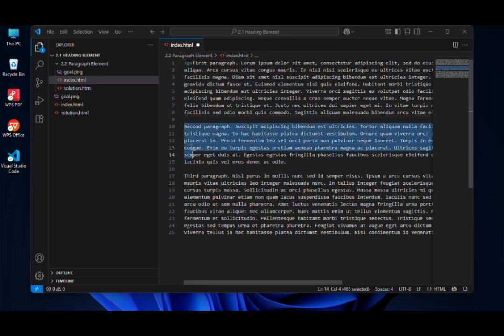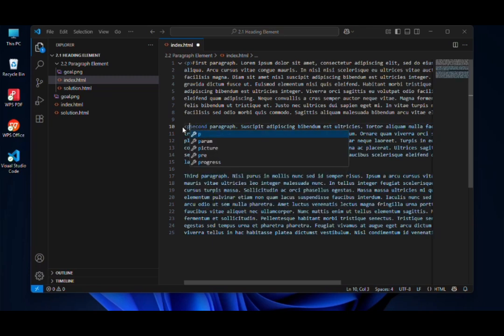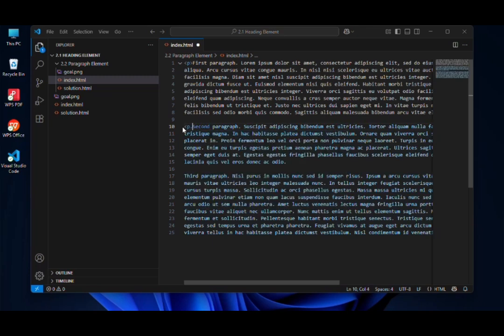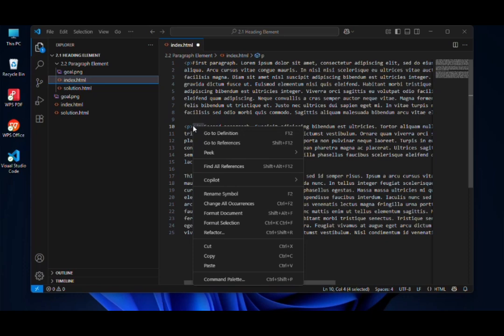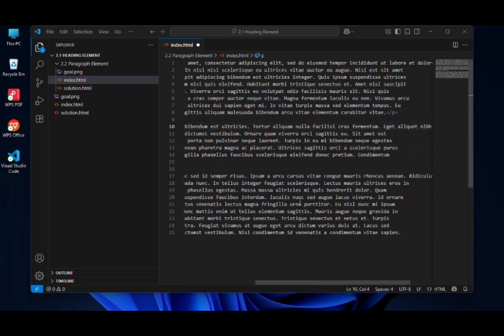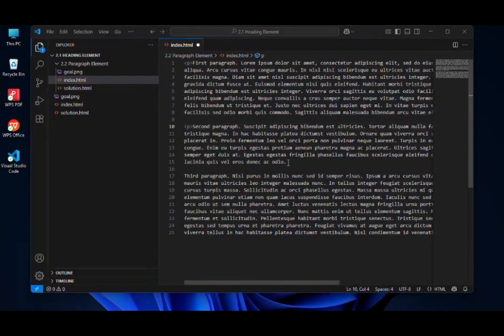At the second paragraph, I will again type p, cut it from here and paste it here. Now the second one has been done.